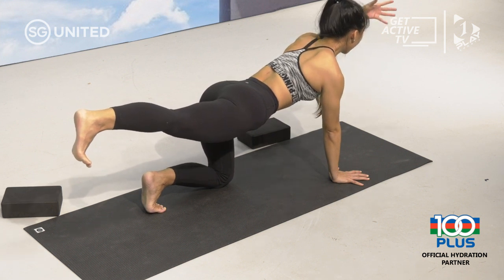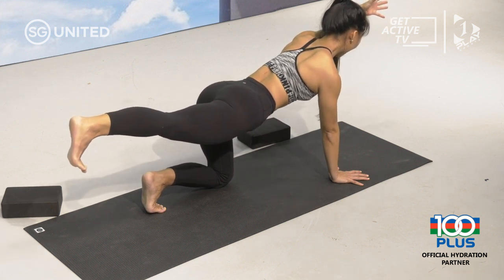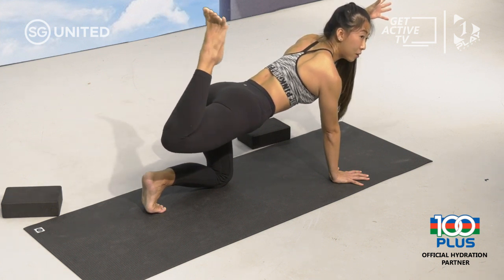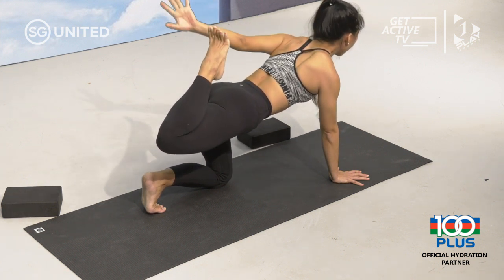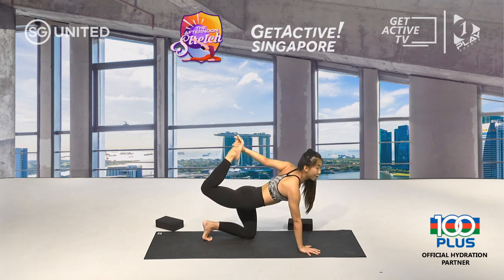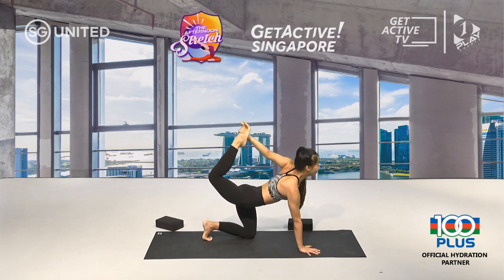Reach your left arm towards the front of your space. Feel free to stay, or if you want even more, bend your right knee towards your bum, reach your left arm back, use your left hand to grab hold onto your right foot behind you. Roll the left shoulder back, you can kick the right foot against your hand and lift the chest.